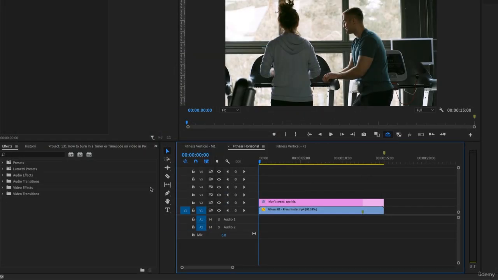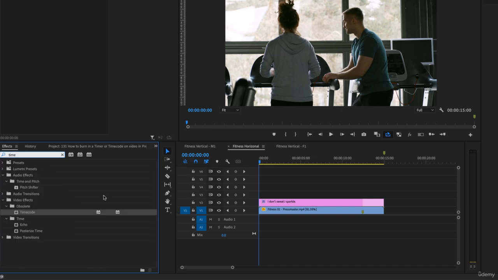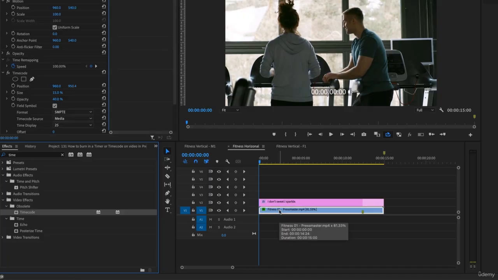Good to go. One other way of doing it is it's an effect in the effects panel. Type in timecode. Now it's in the obsolete section. I'm not going to cover it much, but know that it might disappear, but it's a way of applying it not during export, but actually in the process of editing. So you can add it here, and you've got your controls over this side. But again, I'm not sure why, but Premiere Pro have decided that's obsolete and it's going to maybe disappear in the future. But have a play around with it if you prefer this method.